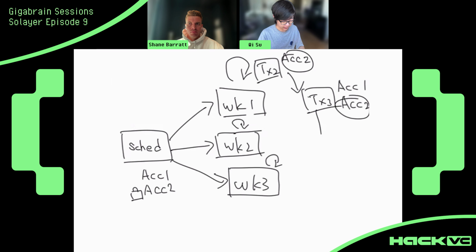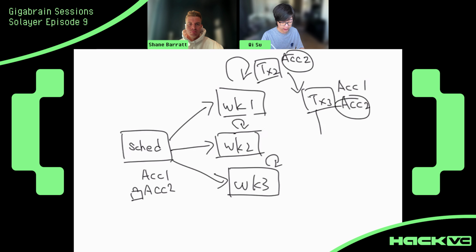If every transaction is trying to access the same account, say you're trying to access a swap that's really popular, isn't it going to be the same model as EVM does? Because you will end up putting all the transactions in one worker, and it's going to be just single threaded, right? So we want to introduce a concept of read-write lock. Basically, we don't really need to put transaction 2 and transaction 3 sequential like we have here.